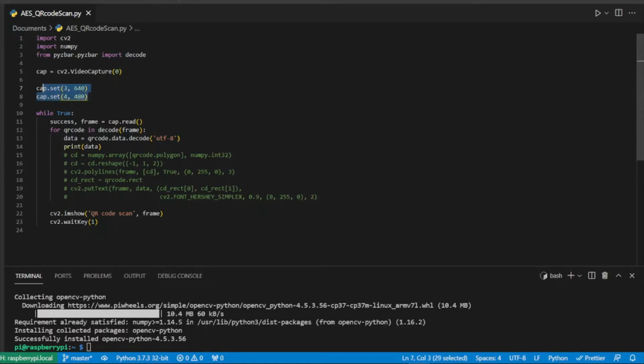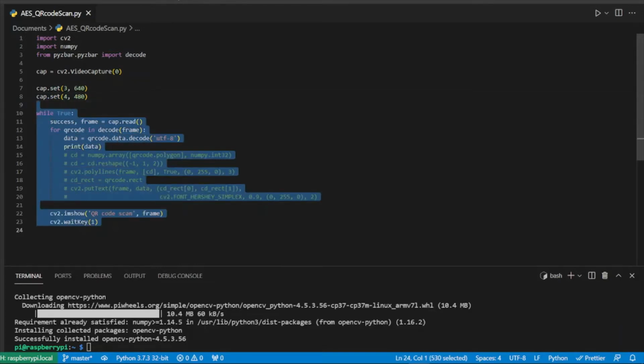So you need to set up the dimensions of your window. And next is the while loop right here.